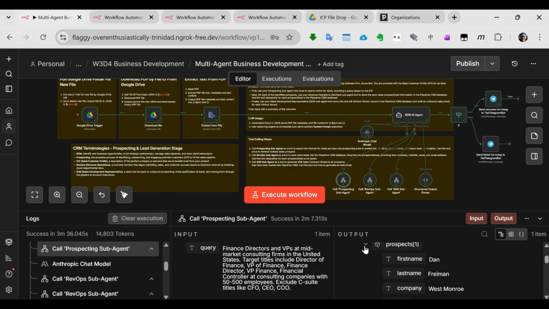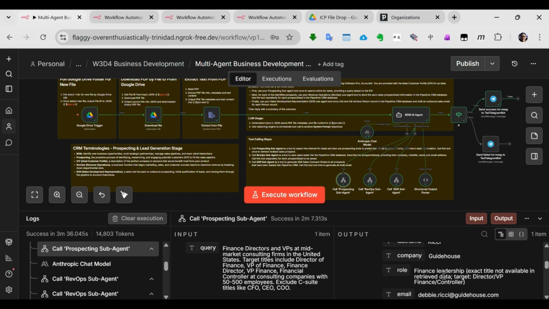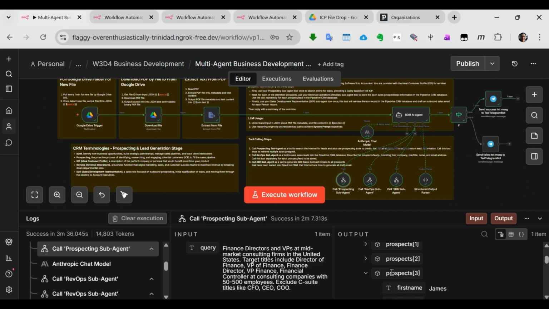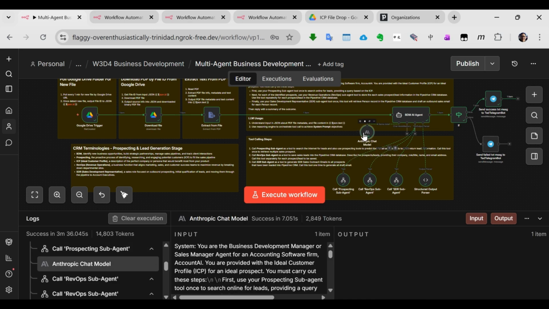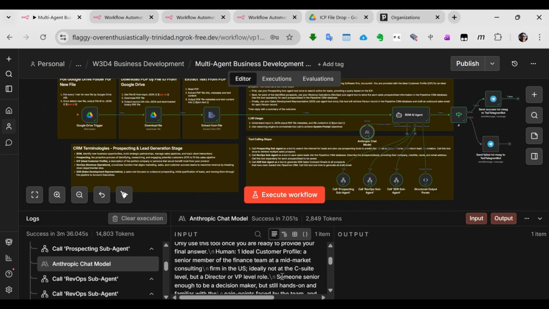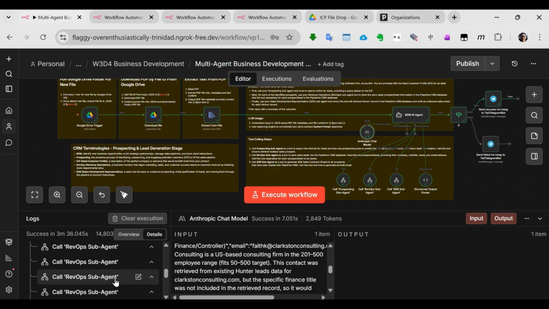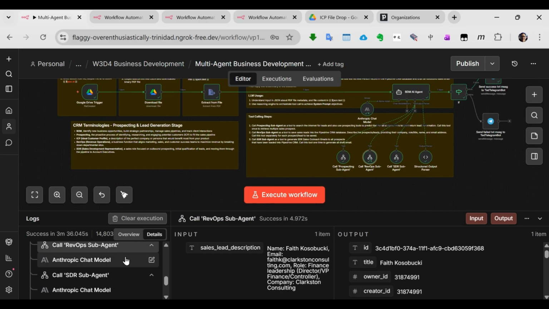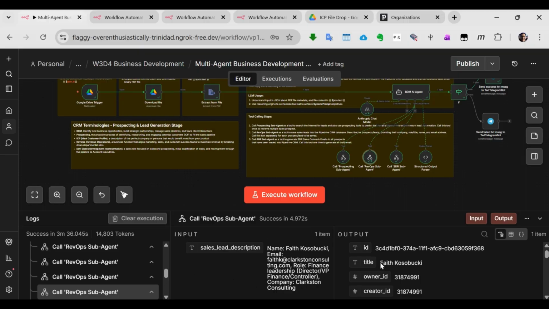Prospect or lead number 1 is Dan Freeman from West Monroe. Lead number 2 is Debbie from Guidehouse. You can try to remember some of these names: Dan, Debbie, and James. This list will be given to the LLM, and then the LLM receives this input and calls RevOps multiple times, each time to create one record.